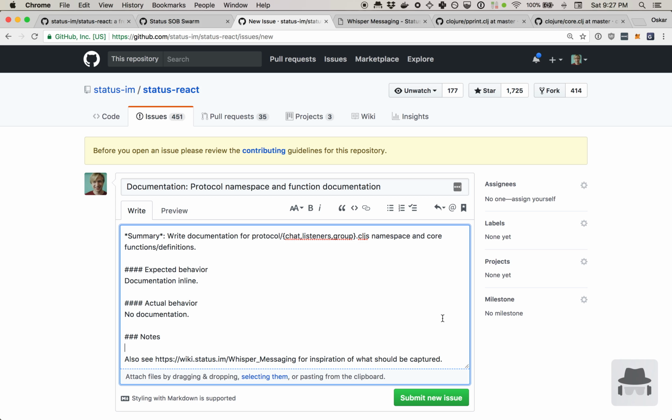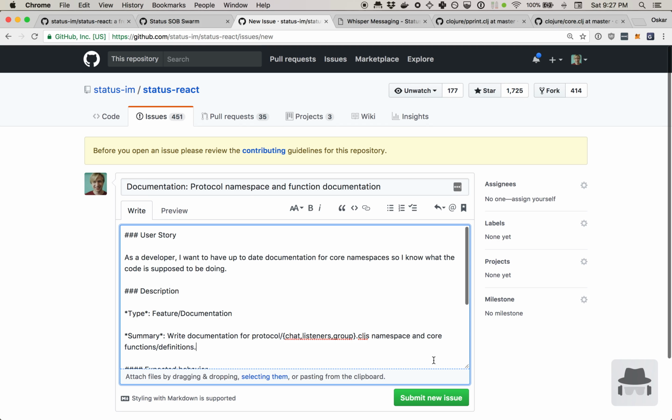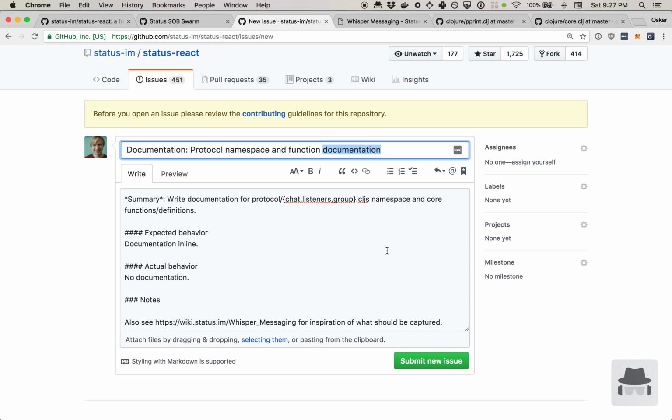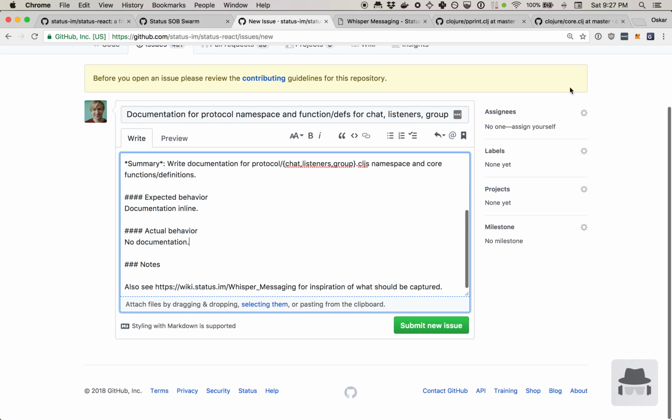We don't have to over-specify it. I think this is sort of clear enough in terms of what the goal is. Namespace and function. Yeah, works.